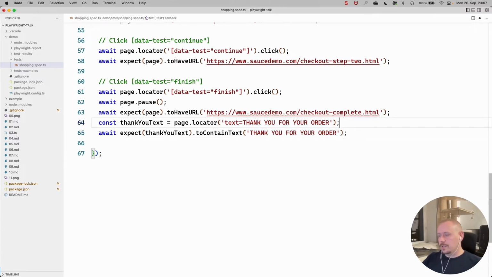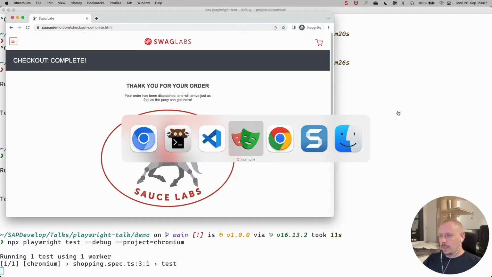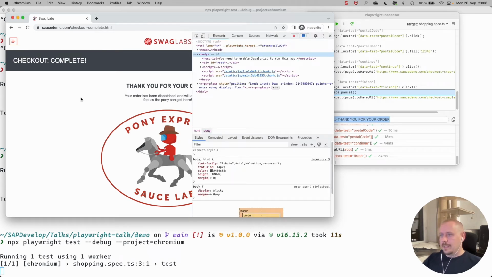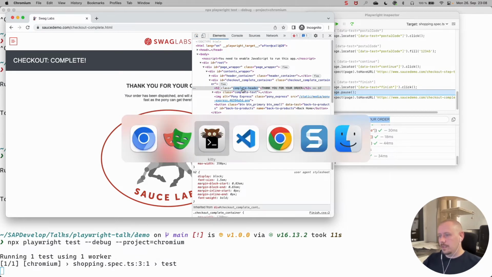This is maybe not a too smart test, but important is that we can test that the text is actually there. I think another selector would be better. Since this is a normal browser, I can just use developer tools. Look, H2 complete header. So let's use that.